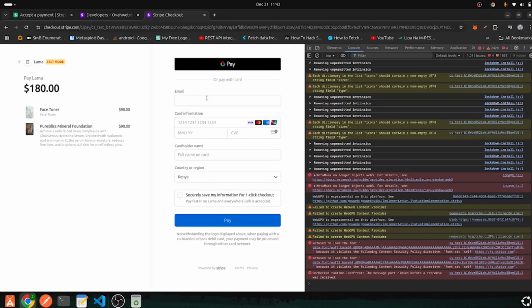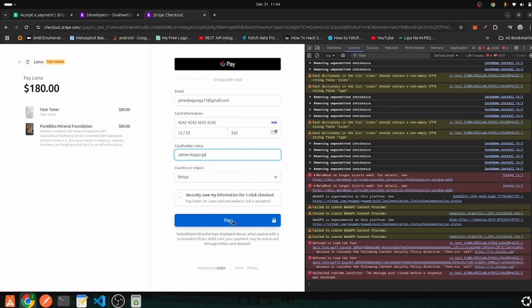checkout here. And here you can also pay using Google Pay, but in this case I can add my email. So let me add my email like that, gmail.com. I can add the test card, so 4242 4242 4242 4242, like that. I can add any future date, for example 12/33. I can add any CVC, for example something like that. Full name, I can add my name here, and my region, and also I can click on pay here.